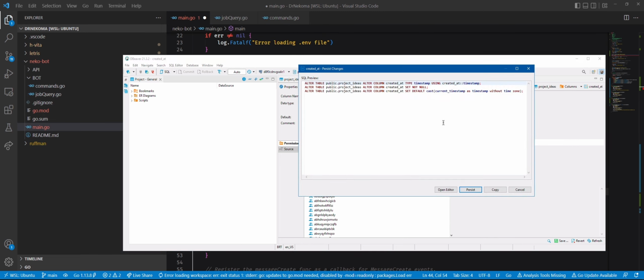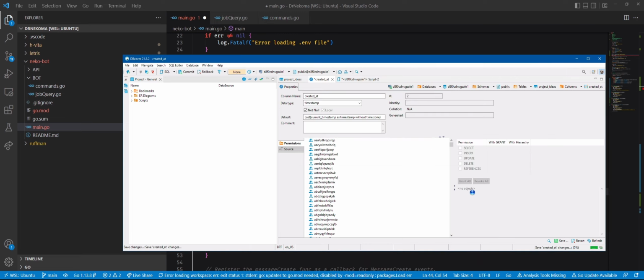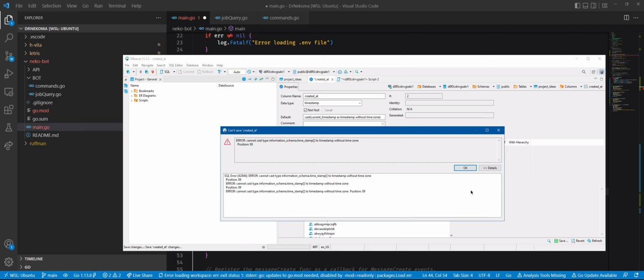Is this right? The type is timestamp. Yes. Okay, so try to persist. Cannot cast type information schema timestamp to timestamp without time zone. So I think it's handling the default as a string. That's why it's not like a value.